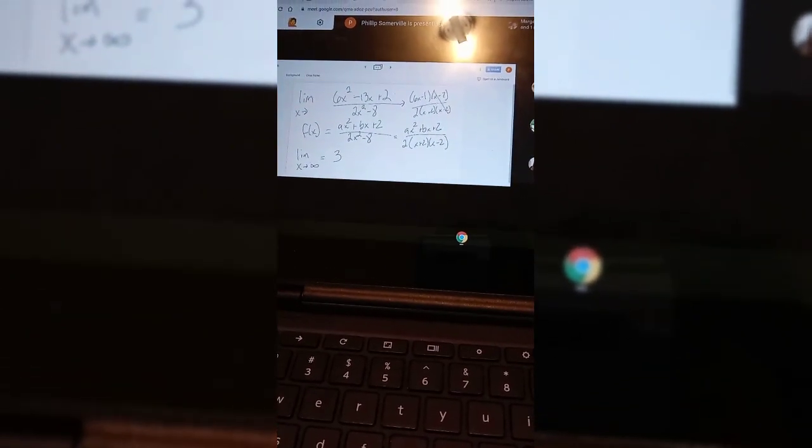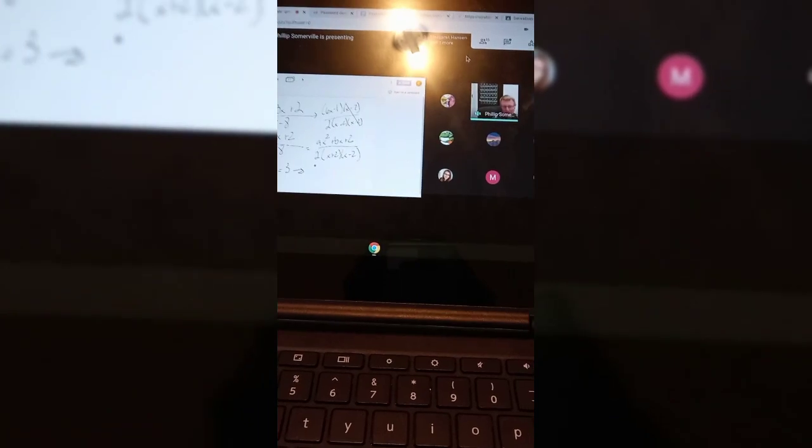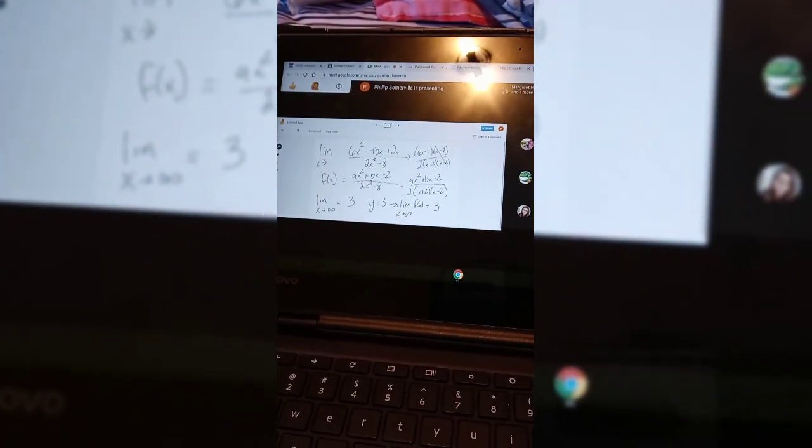Well, here's the deal. The limit as x approaches infinity is equal to 3 because that's where there's a horizontal asymptote. That's the definition of a limit as x approaches infinity, is the horizontal asymptote. So because the horizontal asymptote is y equals 3, that means that the limit as x approaches infinity of f of x has to equal 3. Well, the only way for that to happen is if your leading coefficient equals 3. Does that make sense? Yeah. Okay. More importantly, for the second one, that is where limit notation is important as well.